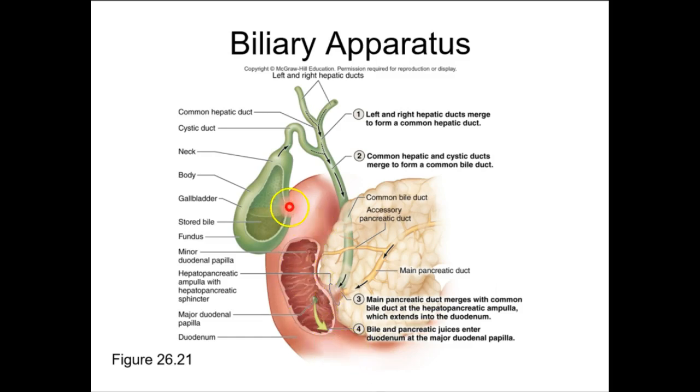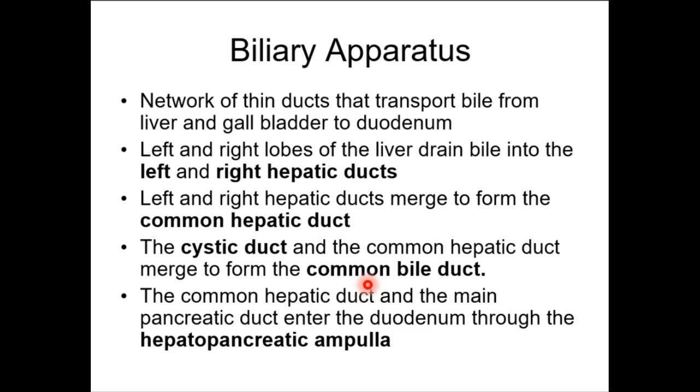So if you open up that duodenum, generally you can find a little hole, a little opening, a little ampulla right there. There's a lot of significance to the fact that these ducts meet up. In particular, when we talk about patho, if a stone from your gallbladder lands right about here, it's not just going to mess up your gallbladder, it's going to mess up your pancreas too.